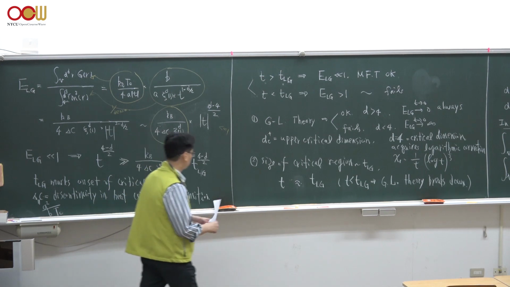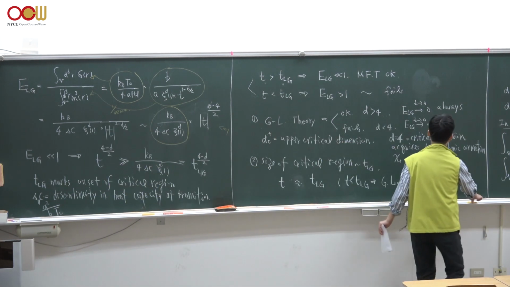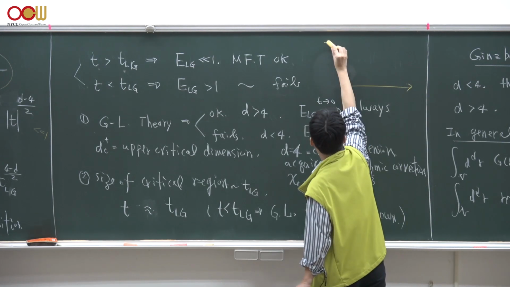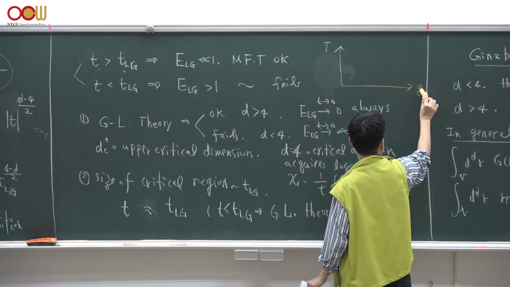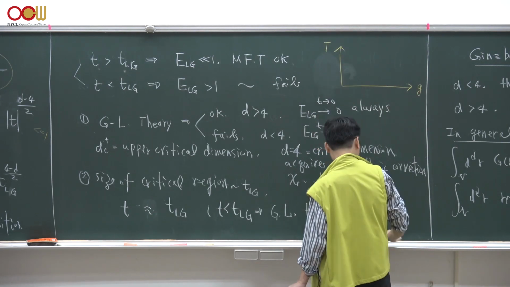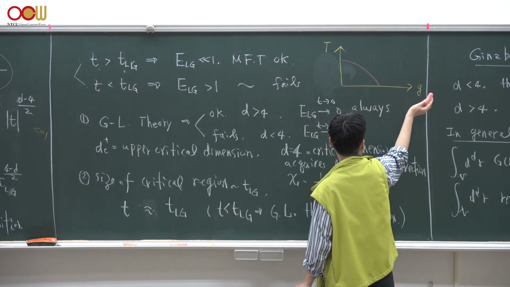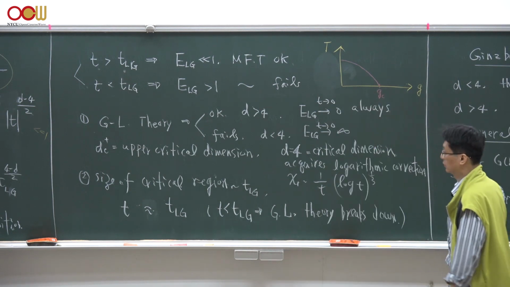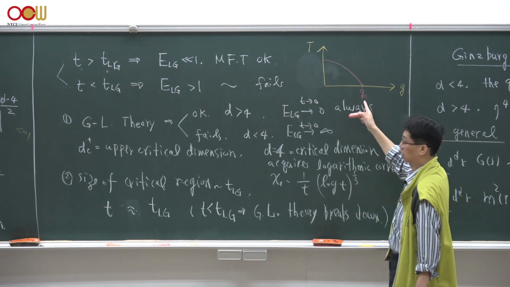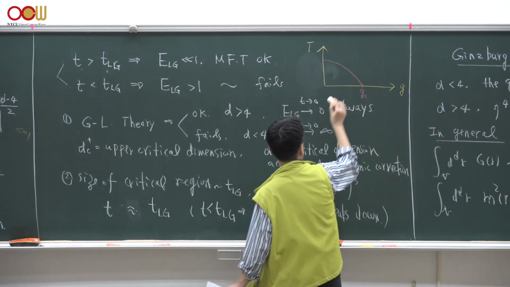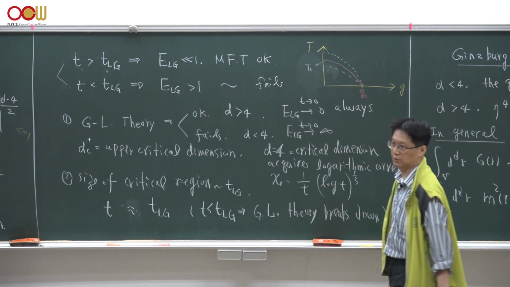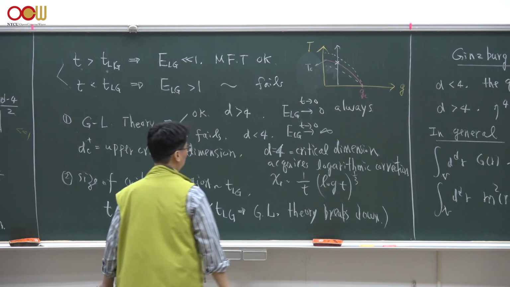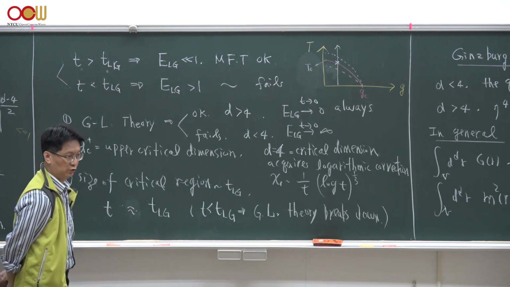Which means that, remember, we have this kind of phase diagram. In the beginning of our class, this is temperature and this is some kind of control parameter, and we have a long-range order phase, and this crossover temperature vanishes at a critical parameter called g_c, and at finite temperature, we have a transition going vertically like this, crossing this red curve at the border of an order-disorder transition.